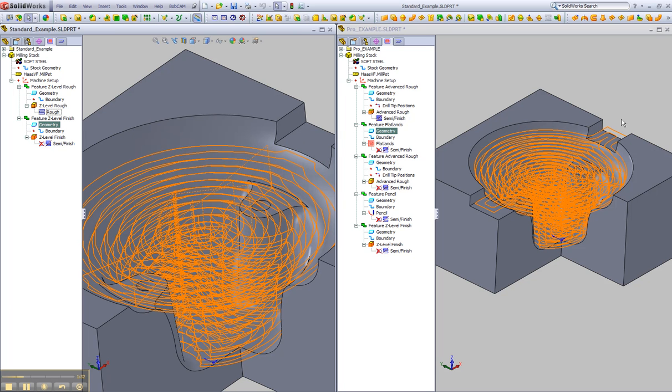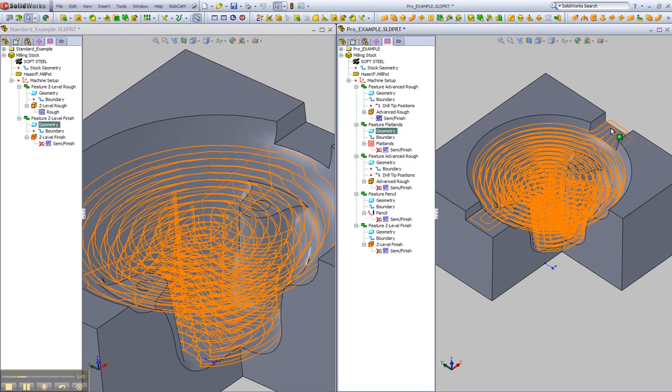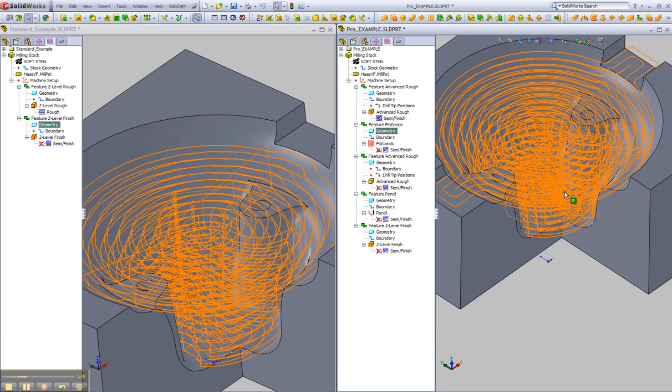The advanced roughing will cut open pockets or open shape areas. This works out very good in both a 2D part and a 3D part. Any area that you have that isn't a closed shape, the advanced roughing will be able to detect and cut and run the tool over the edge to give you a good finish.